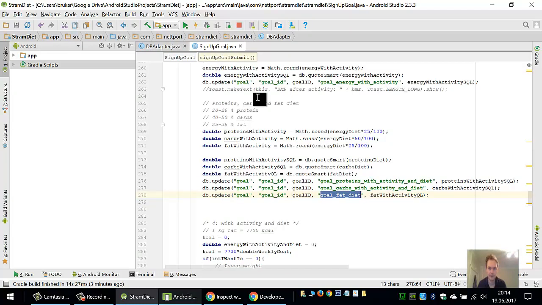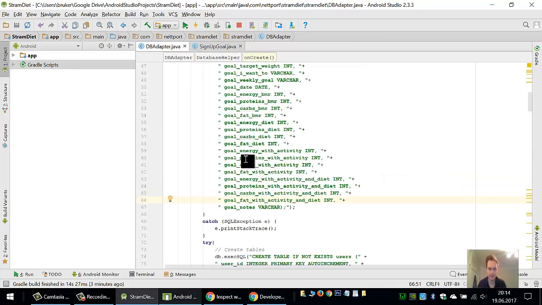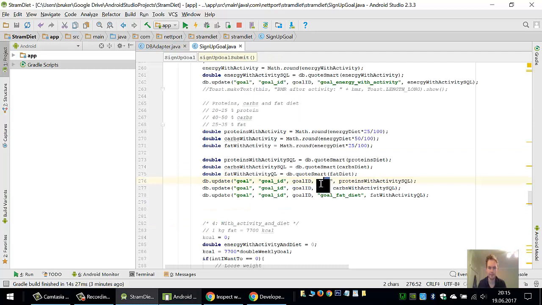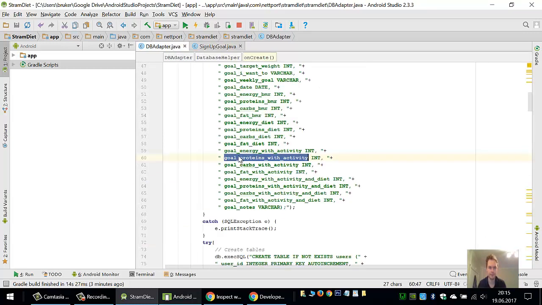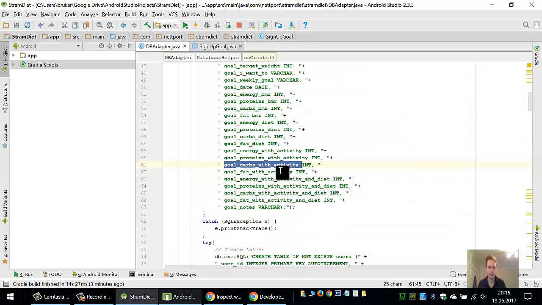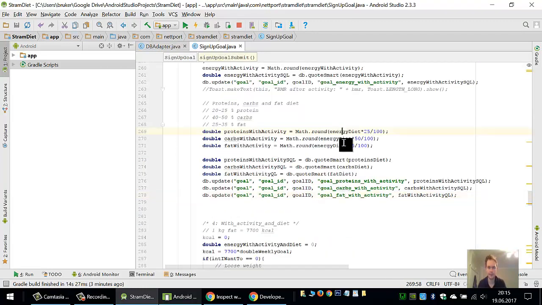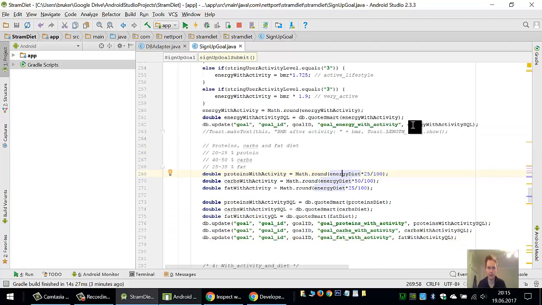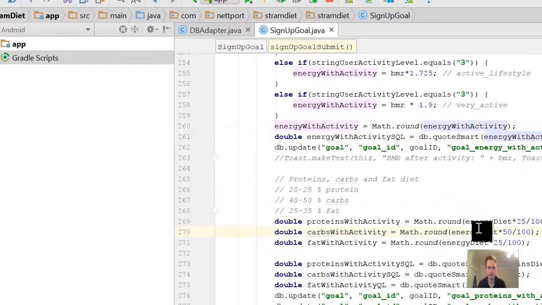Oh, this is not correct. Yeah, let's take proteins with activity. Carbs with activity. And then fat with activity. And the number they are going to use is energy with activity.